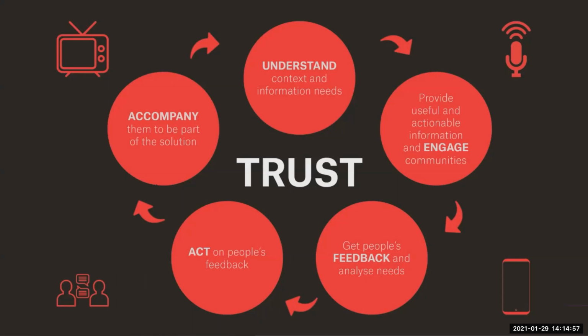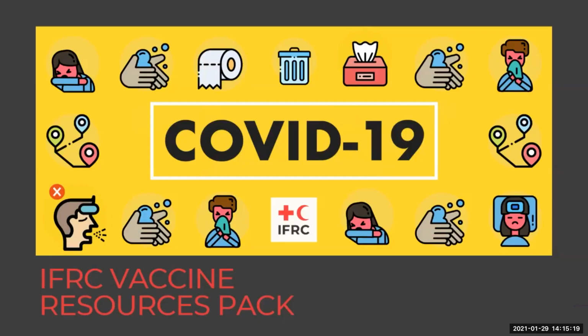It's not enough to have a system in place to be aware of the feedback, but we need to show how we are listening to communities and working together with them. So an important part is also to accompany community members, to be part of the solution, to participate in the response efforts. And this all is easier said than done. And this is why we need lots of guidance and resources to make sure we all have the tools and means to systematically track community feedback and to gather the information that we need.